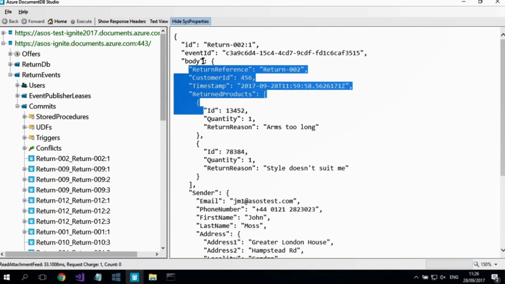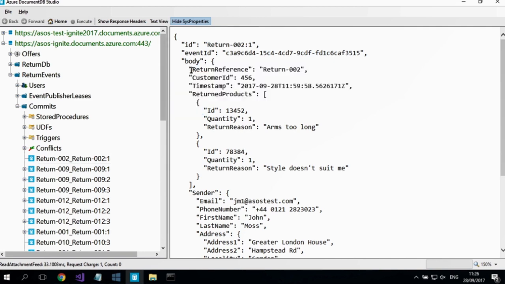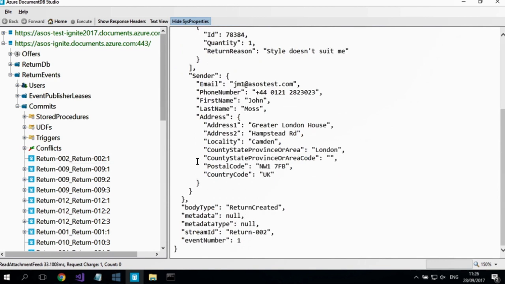Now, what we've done for efficiency is, because we shouldn't be searching event stores, the body's never indexed. So it's only these top-level fields here that are ever indexed. That gives us a nice RU cost-saving optimization, and it also makes the writes a bit quicker. The stream ID here, as I mentioned earlier, is the partition key, and we also have a body type, which is helpful for serialization and deserialization.